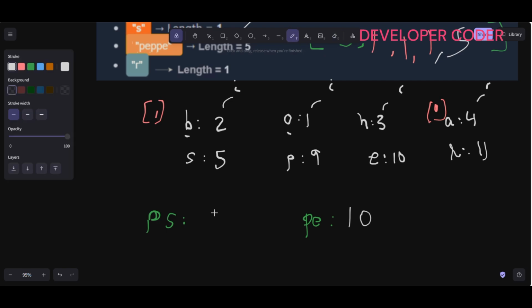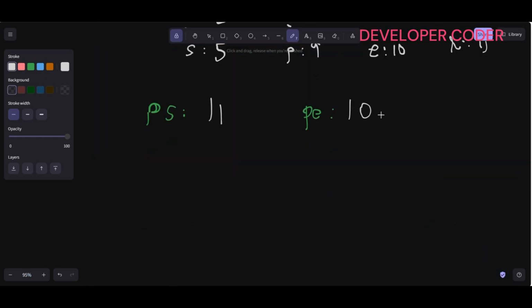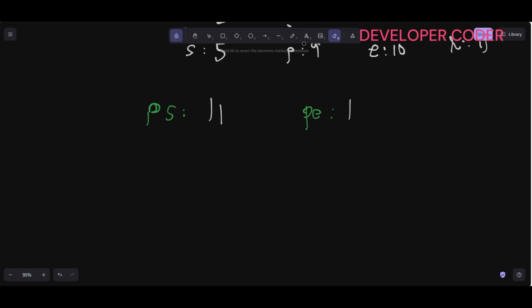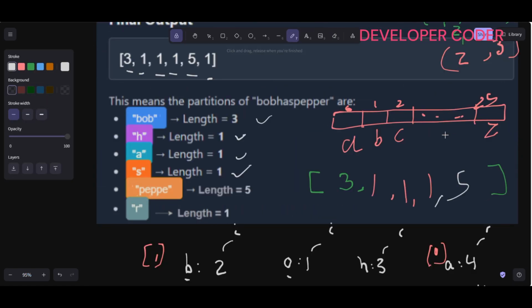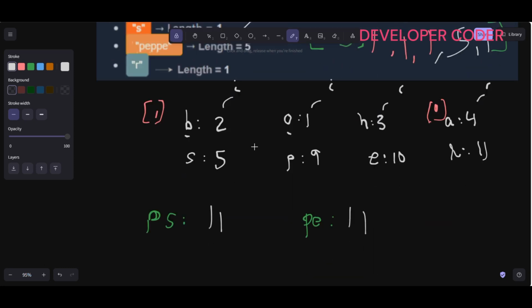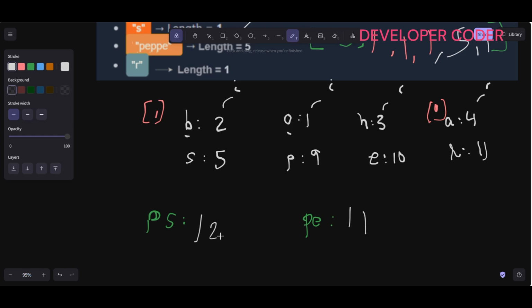Okay, this is going to become 11, and now this is done. The next time you are again going to start for this one. So for this one, partition end is going to become 11. If partition end is 11 and your index is also 11, you have to add this particular value, size 1, and then for the next time your partition start is going to become 12. And now this time you have to stop.